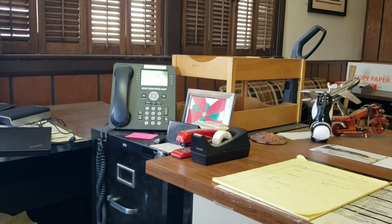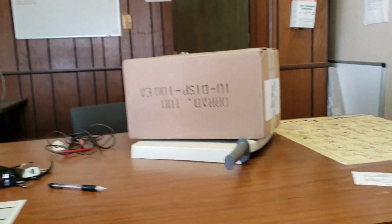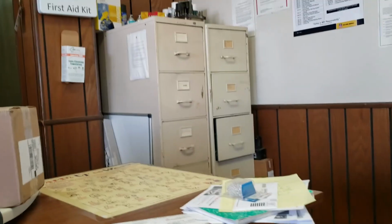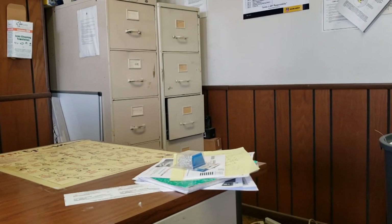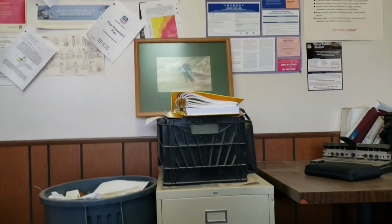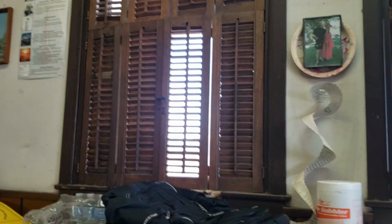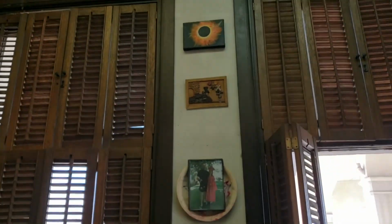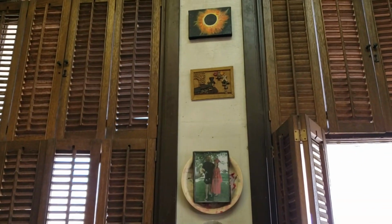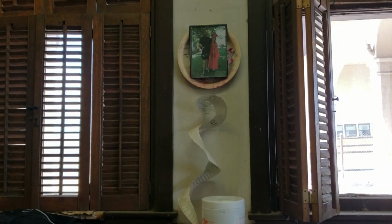And the phone, and the stuff. There's some box of lens cleaners I need to get out of here. That's a bunch of personal stuff I need to take home. Picture of me 100 years ago riding, another picture of me 100 years ago riding. I'm real proud of myself. This stuff that Camilla painted, that eclipse. I think my mom got me that wood cutting. Me and Ariel, her graduation, a couple of things that Ariel made for me when she was little for Father's Day.